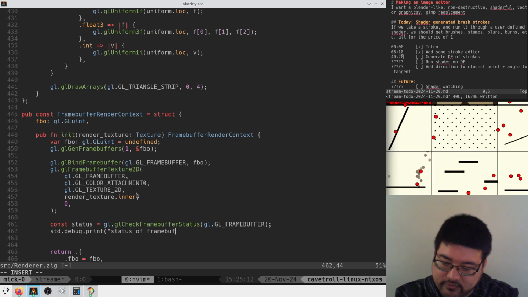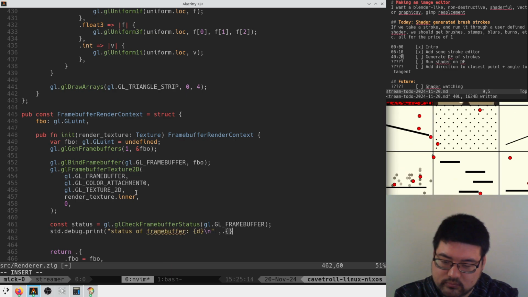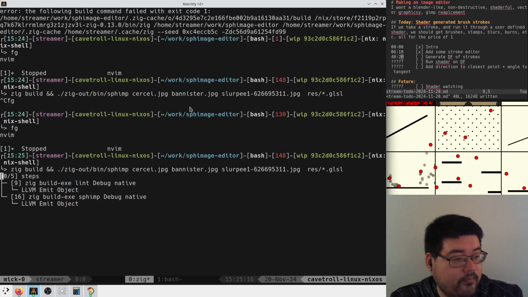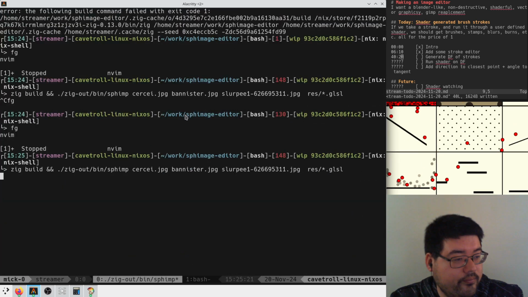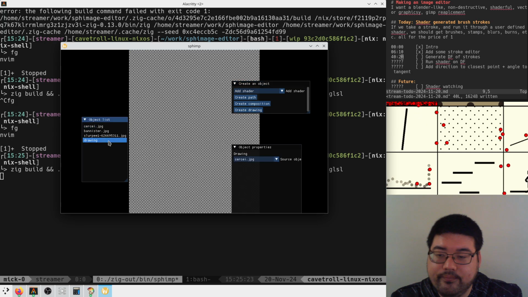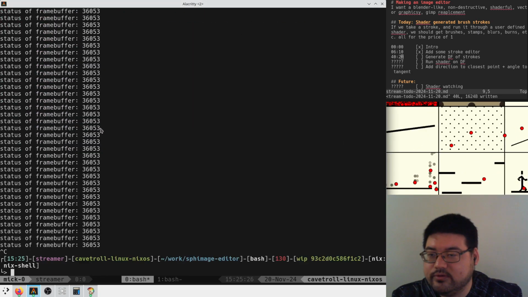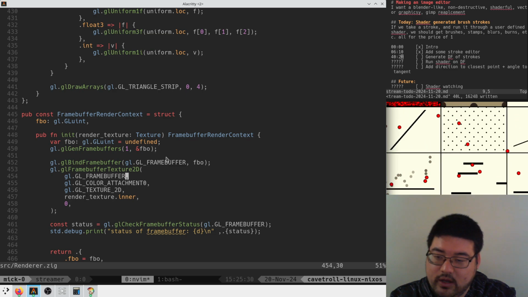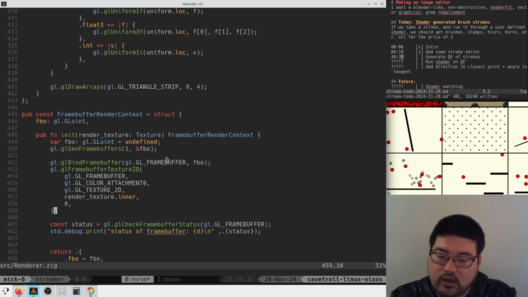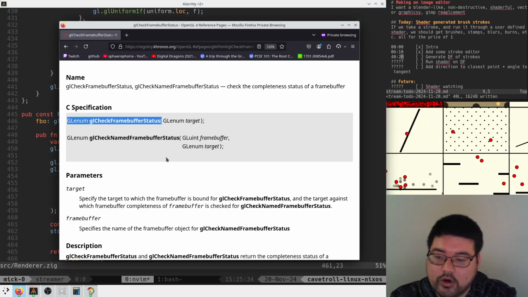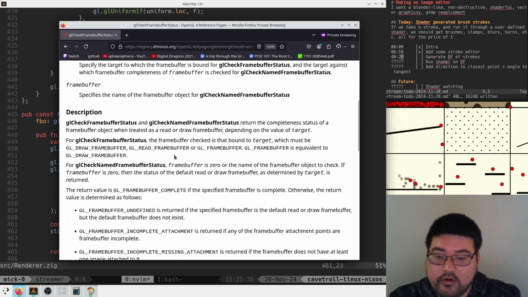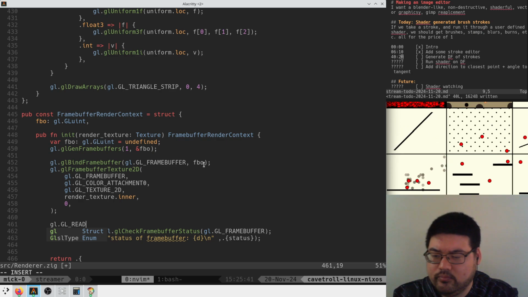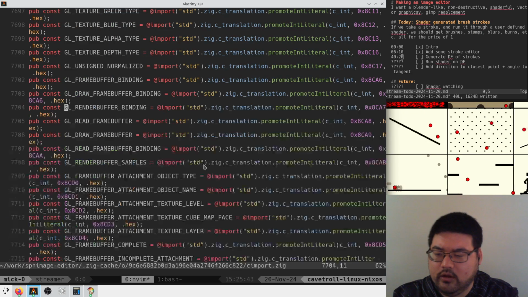Status of frame buffer is this. Yeah, so 36053 does not sound right. Hand wavy, right? What are my options? I have read frame buffer. So what comes in here?